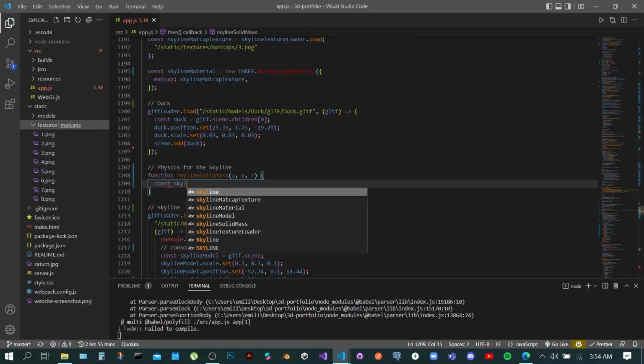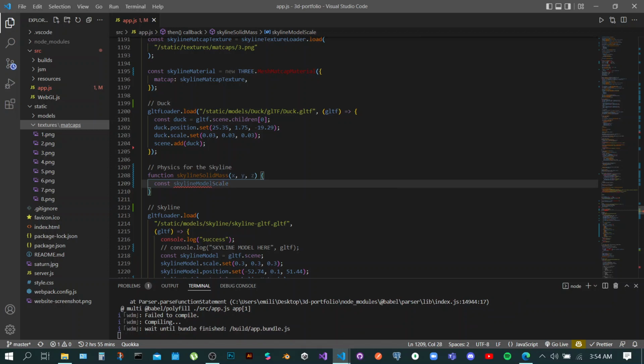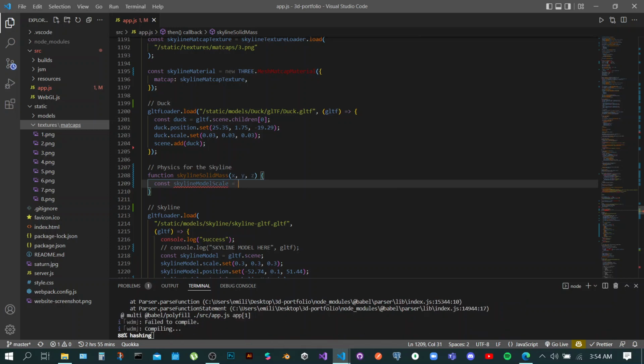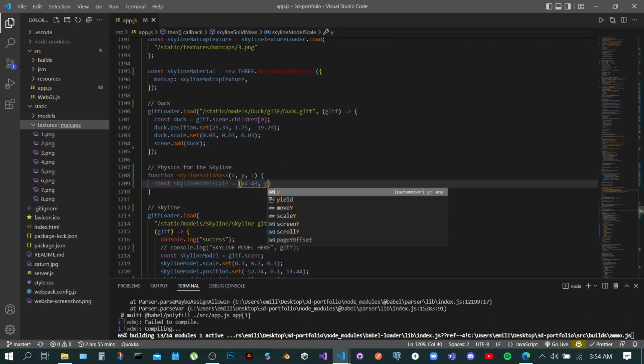So Skyline model scale equals: for X it is 43, for Y it's 10, the Y axis, how high it is, and for Z, 12.